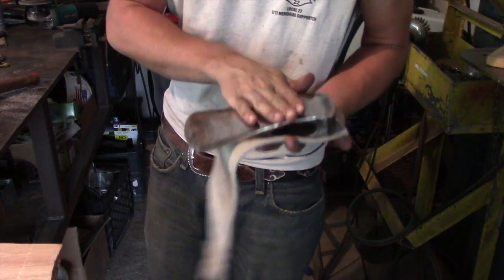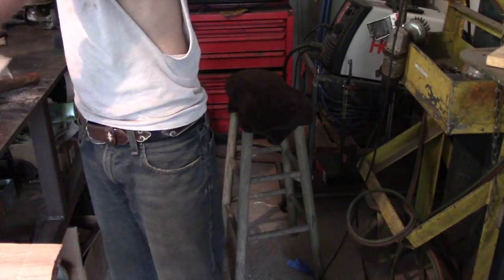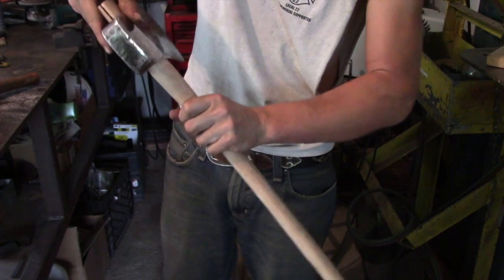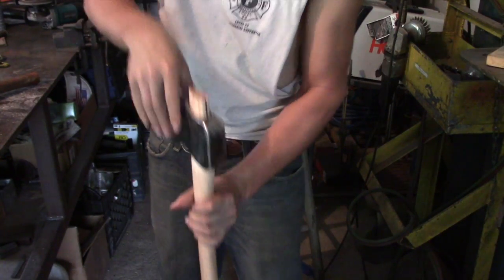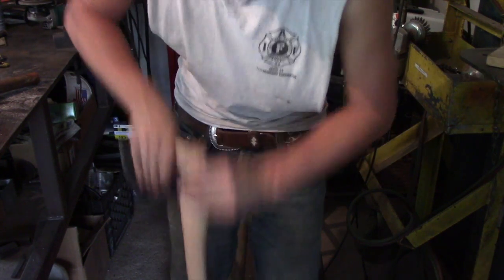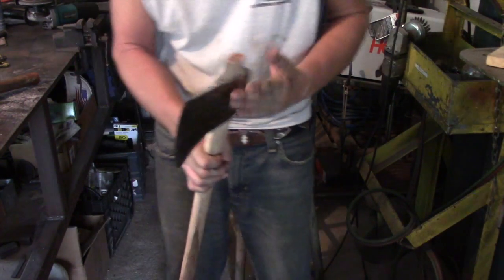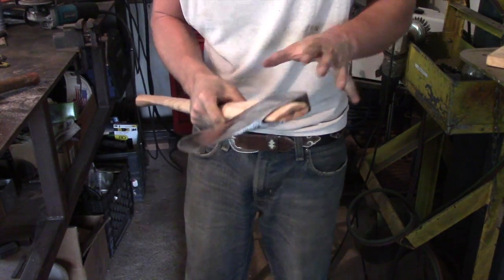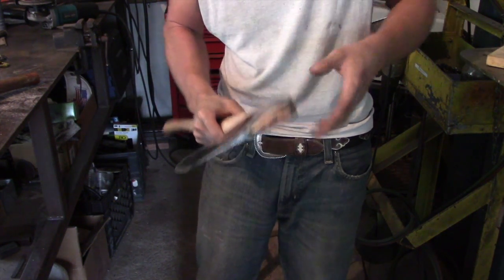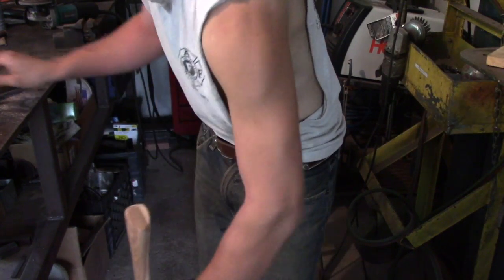And now after I finish polishing this up, this head is actually pretty warm right now. So what I'm going to do is put it on here rather quickly, because as you guys know, when molecules are hot, they expand. And what that means is if I fit this on here now while it's hot, the molecules are kind of expanded, and as this cools down, it's going to grip tighter on this handle. So there's some science for you.